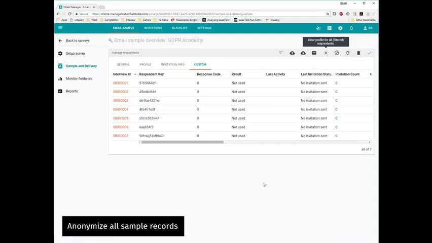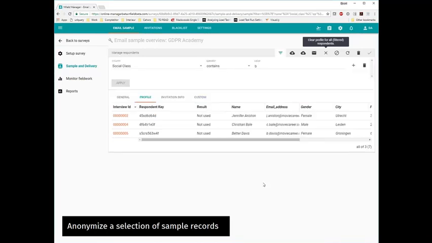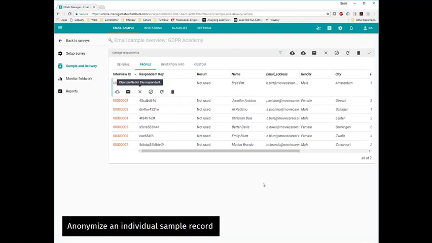Okay, so you can anonymize all sample records: you just hit this button and do your action on all the records. You can also filter the results first, and if you then clear the information, it will only be done on the filtered set, or you can do it on an individual respondent. You can filter down to an individual respondent. You can also select the individual respondent from the sample table. You get a submenu, the same cross item there. If you click it, you get the same submenu, and you can decide what information you want to clear.